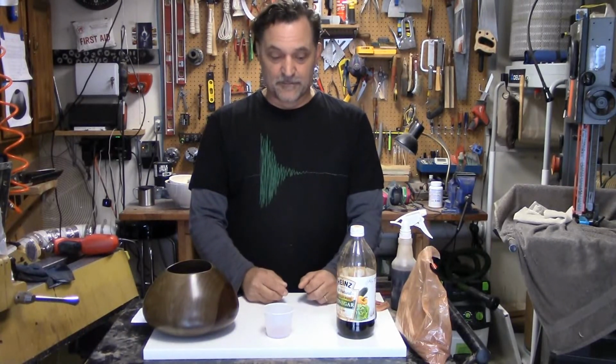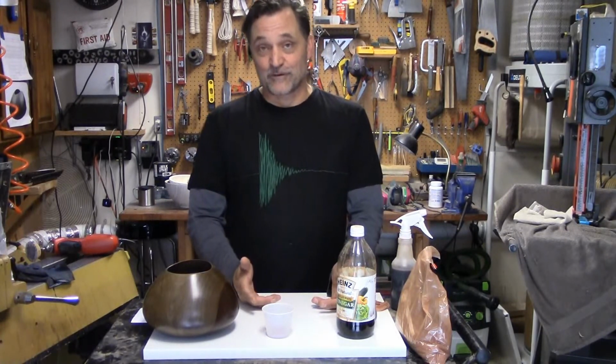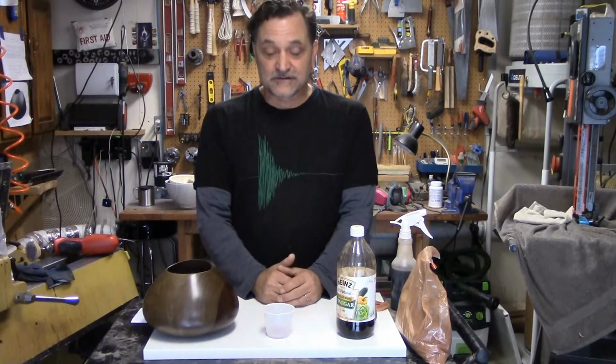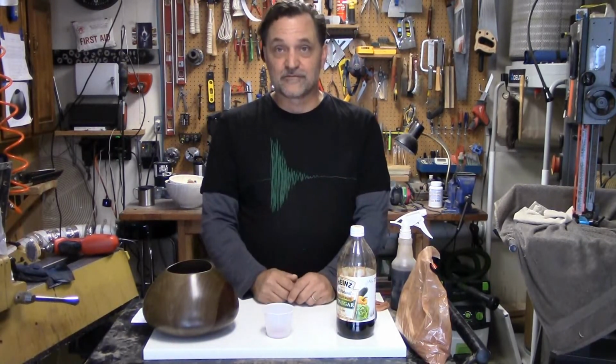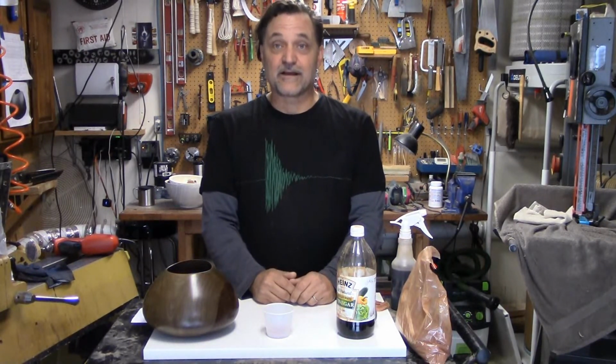And this, again, the only safety equipment I mentioned before, the only safety equipment you really need for this is gloves, but I always wear safety glasses in the shop, so no harmful fumes to speak of. So that is how to ebonize with iron acetate.